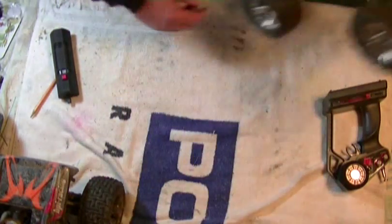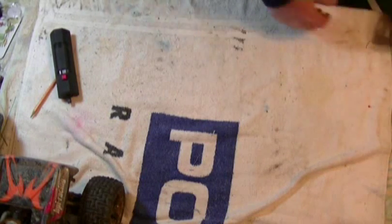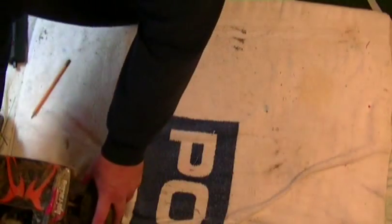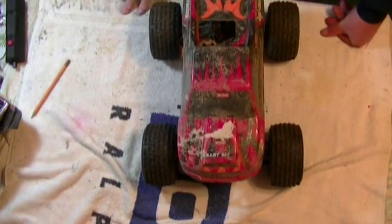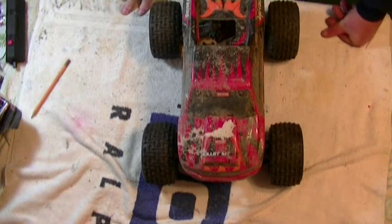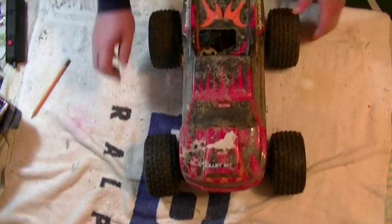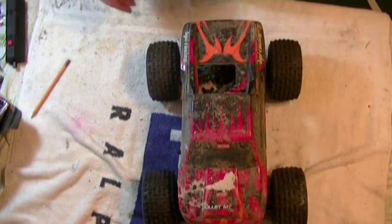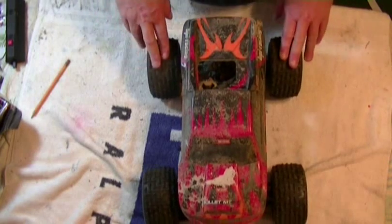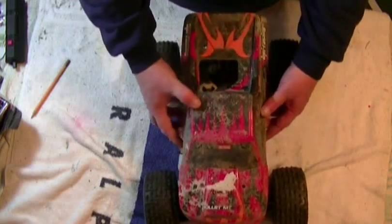Now let me set it down here. Radio out of the way. Okay. Now, my other one that I have is the HPI Bullet MT. This truck is also four-wheel drive. It does not have reverse. It doesn't have a 2-speed transmission, but it's a very fast truck and a very fun truck. And it's tough as nails, and you can see how muddy it is.